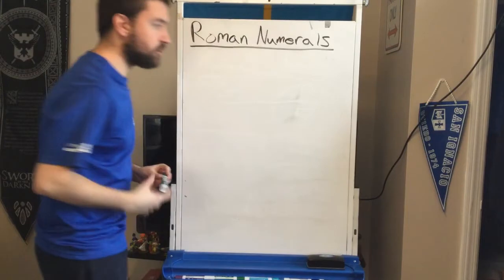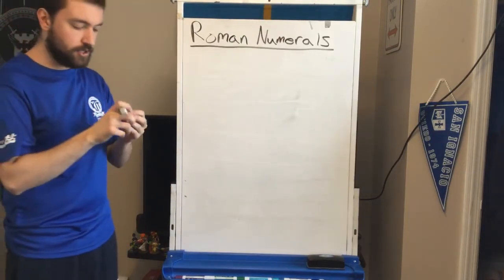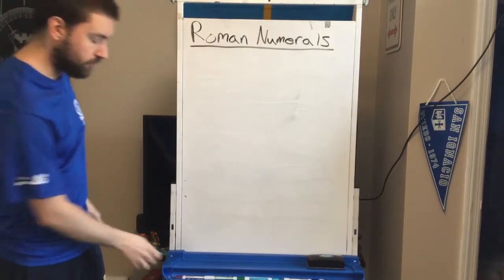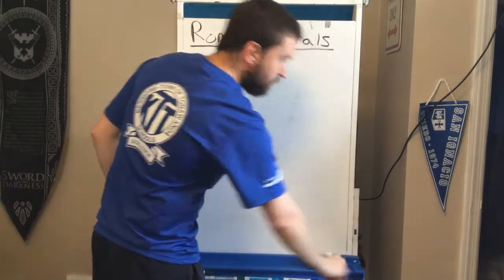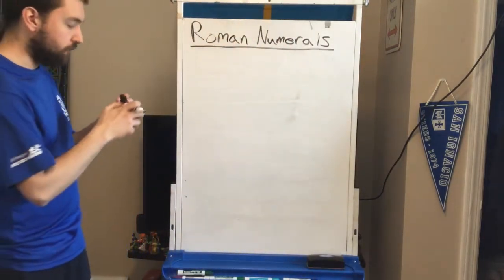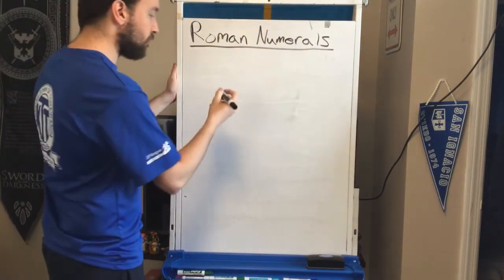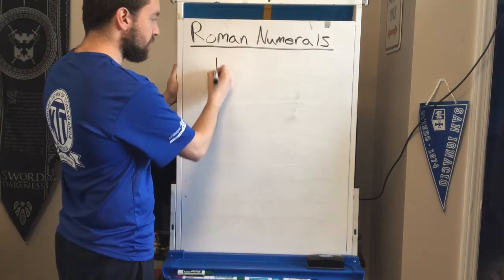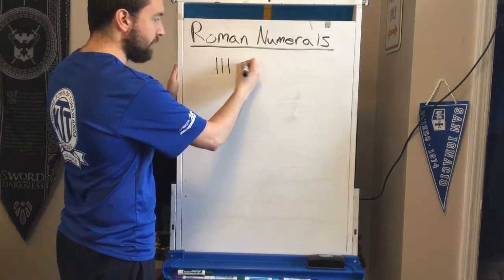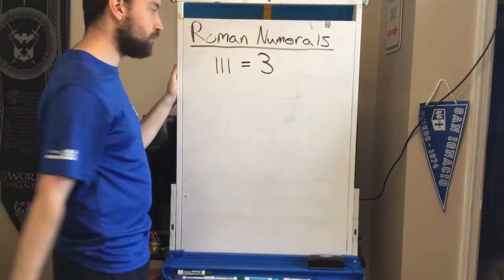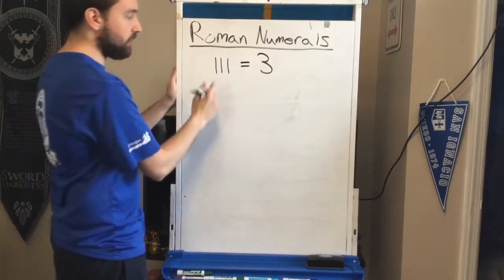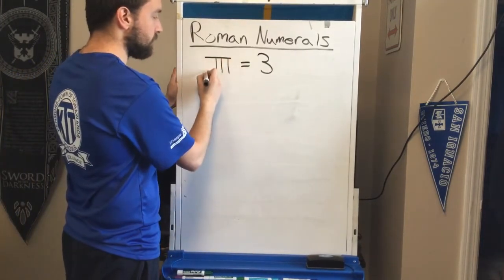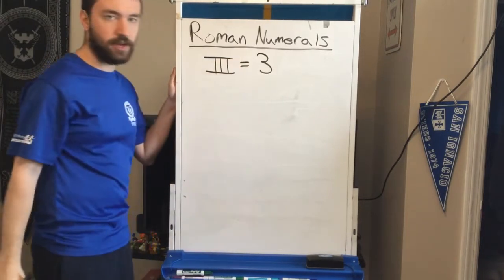So now, let's start identifying some numbers. And like I was saying, with Roman numerals, you have to add the symbols together to get the number. So for example, the number 3 is III. That equals 3. Sometimes you see it written like this, and sometimes they put these lines through it to make it look all fancy.